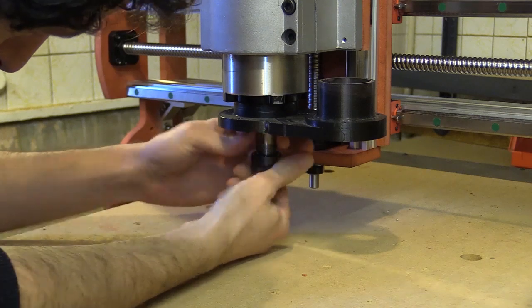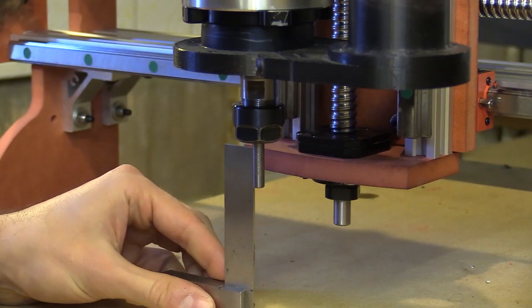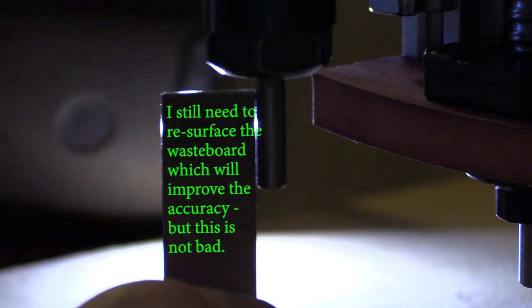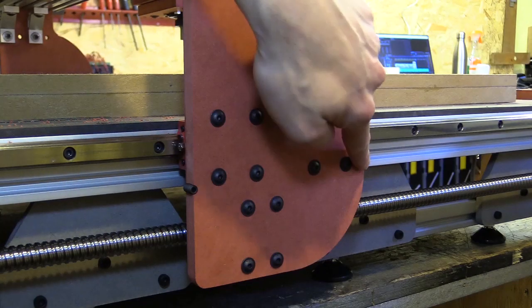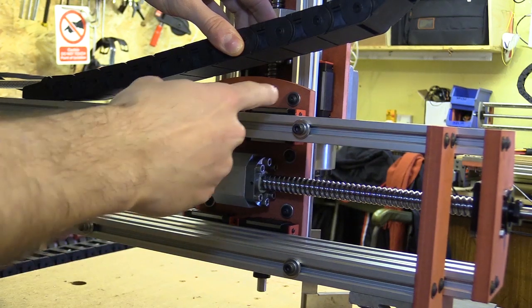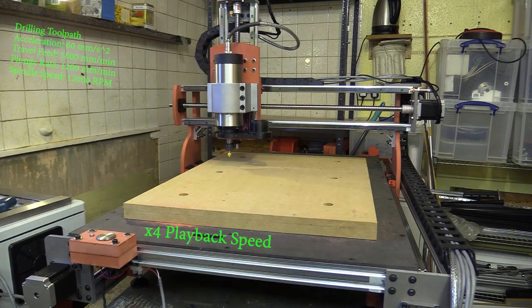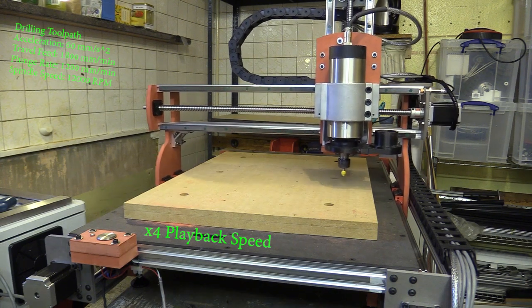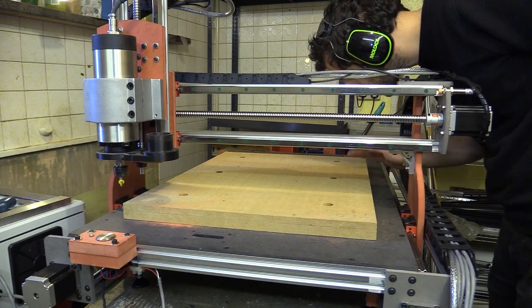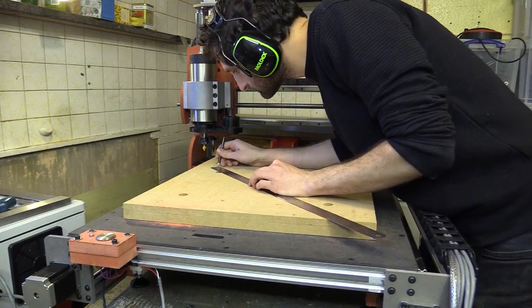To double check I first used my large engineer square to check the X carriage plate along the Y axis and then the Z axis rail profile along the X axis. I also placed a 6mm tool with a small cutting face upside down in the collet so I could hold up an engineer square to the shaft. I measured this against the X and Y axis, holding a light behind the tool and square to check for light bleeding. The final test involves spot marking four points on the wasteboard — the four corners of a square. I can then measure diagonally between them, and if they are the same that means the earlier calibration was successful. After moving the gantry out of my way I used a steel ruler to measure diagonally between opposite points. I'm getting 509mm from either measurement so the earlier calibration was successful.